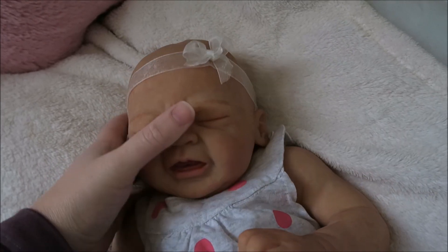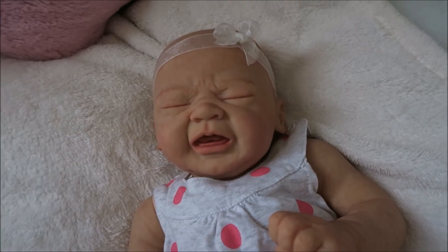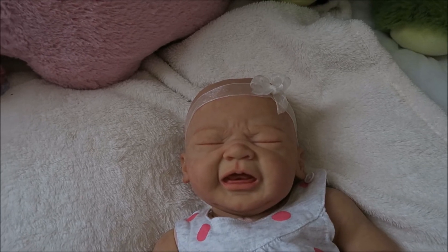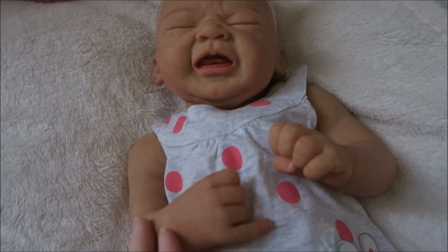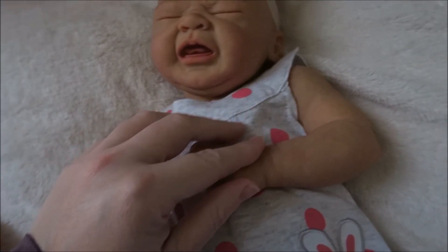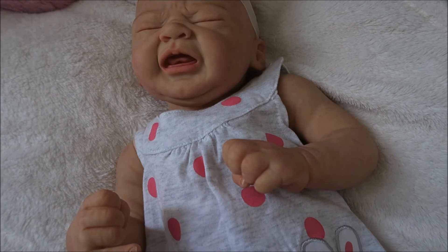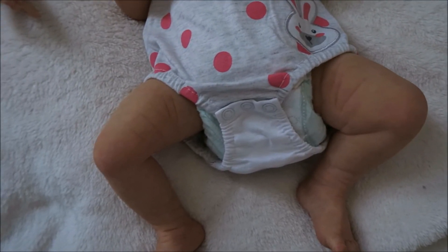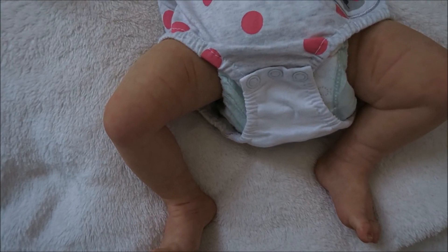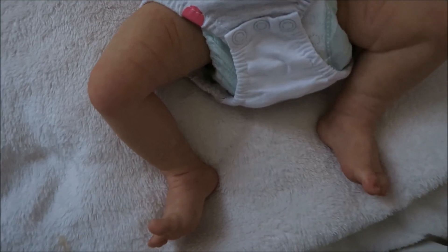But you don't want to go too over the top with the red either. With her, I feel as though I've gotten the right balance with her expression and everything. She was a lot of fun to create — I wanted her to be really mottled, because her mum did request a lot of colour; she didn't want a pale baby at all.